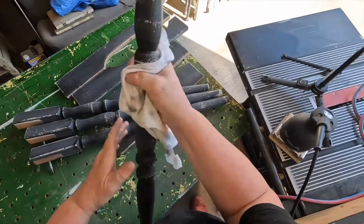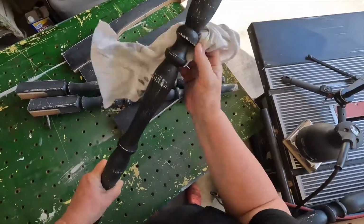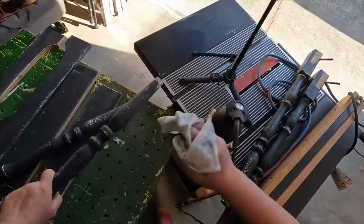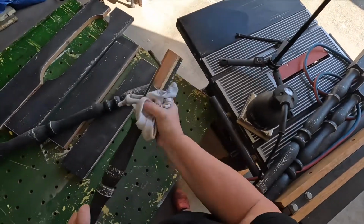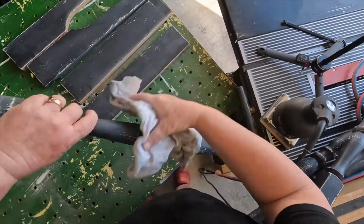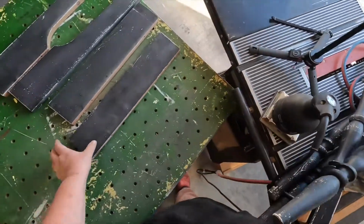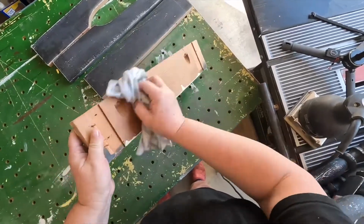So here is the GoPro version, and I like the GoPro because you can see more of what I'm doing. However, when I speed it up, it does make me feel like I'm a little bit on the Blair Witch Project movie set. So I think maybe I'll cut the amount of time I show and make it regular speed, because it sometimes even makes me a little bit like, woo, crazy feeling.